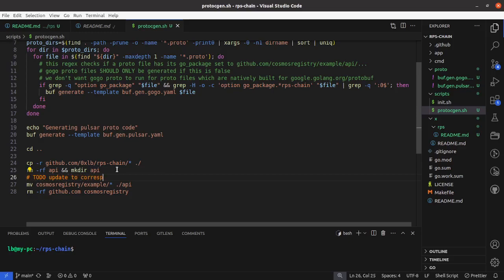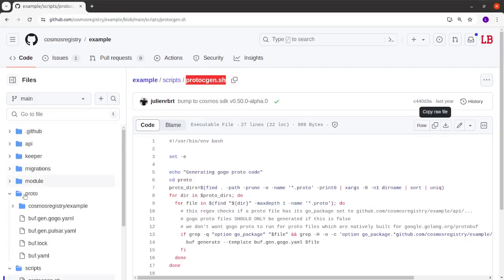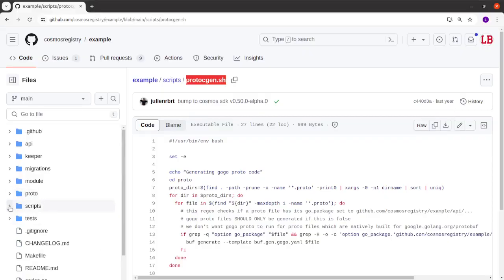Update to correspond to the directory. We'll work on this later. Okay, so we have the scripts that we need, and then we can build the folder structure.